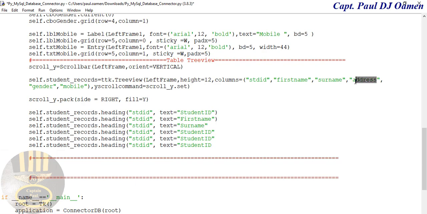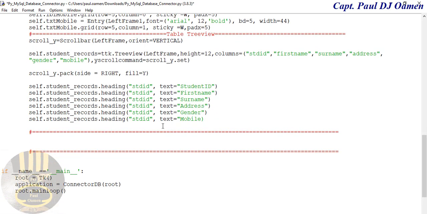And we have address. Close this off. And we have gender. Okay, gender. Then we have mobile phone. There.